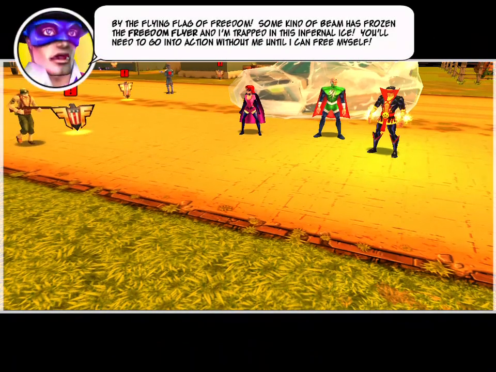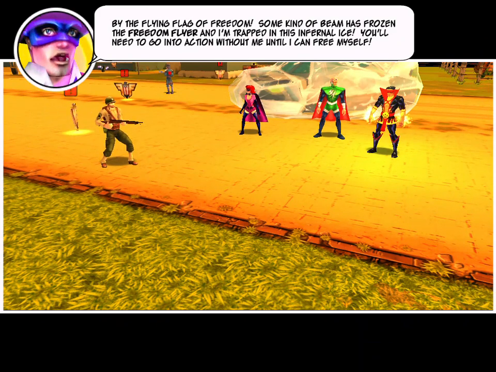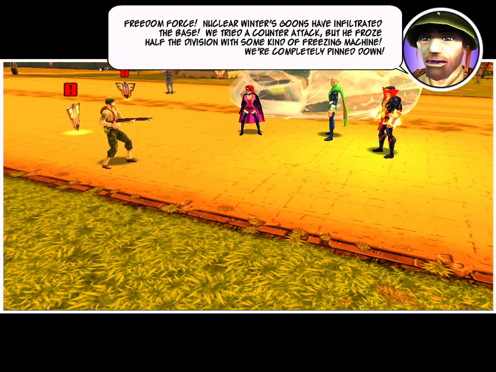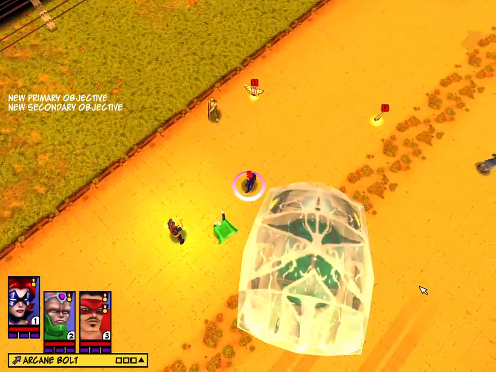By the flying flag of freedom! Some kind of beam has frozen the Freedom Flyer, and I'm trapped in this infernal ice! You'll need to go into action without me until I can free myself! Freedom Force! Nuclear Winter's goons have infiltrated the base! We tried a counterattack, but he froze half the division with some kind of freezing machine! We're completely pinned down! There's no time to waste, team! You've got to find the source of that beam and take it out! I'll monitor your progress from here! I detect the presence of evil.